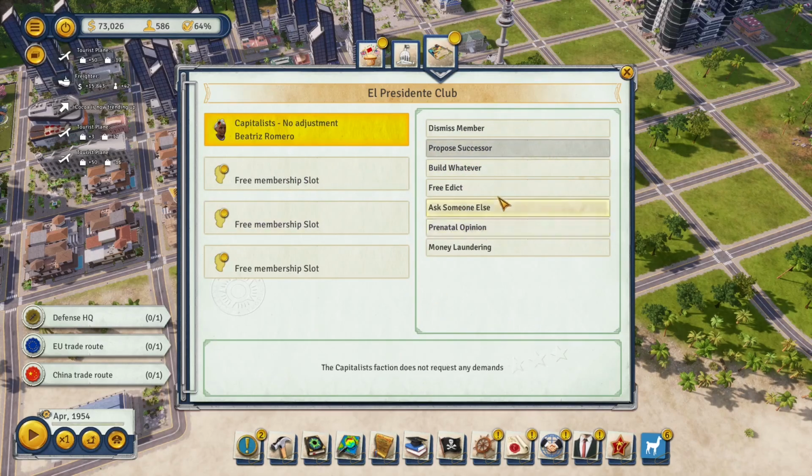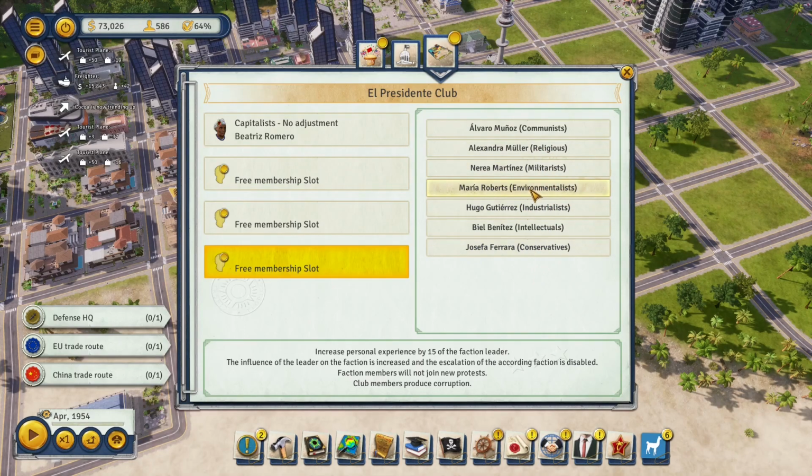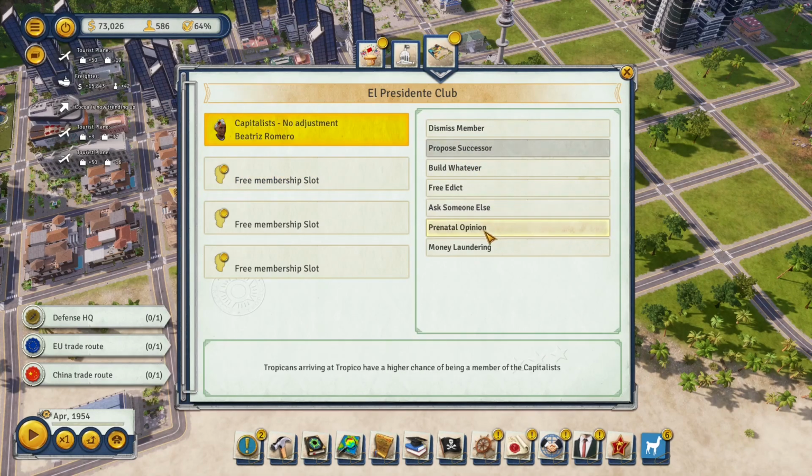So all of these options are going to be the same except for the very last one. This one will be specified towards their faction, right? So all of them are going to be the same. We have build whatever, so whoever we invited, the capitalist, they won't get upset whenever we build certain buildings, right? So it could be really good to pick up a conservative so that they don't get upset with all of the different buildings we're building. Same thing with, oh man, I should have done the communist, I think. No, we'll keep it capitalist.